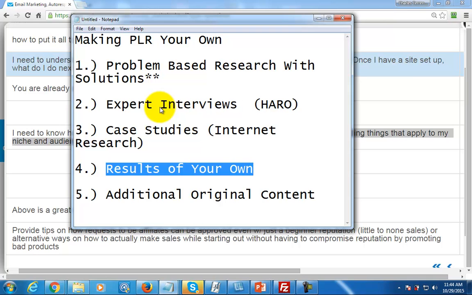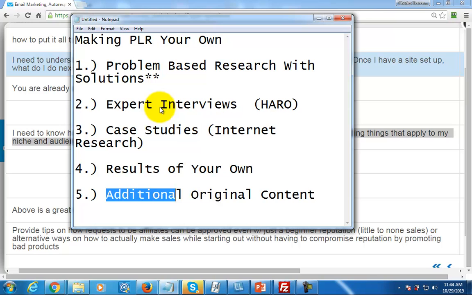And then lastly, you can add additional original content. So whatever the PLR is, if it's a video, if it is an ebook. Now, of course, the problem then becomes that the PLR is not done in your voice, right? The videos aren't done by you, so adding a video is just going to look kind of weird. I always suggest you redo videos, even though it's a pain in the rear end, right? If you want to make PLR your own, I suggest you redo it. But let's say that you did not want to redo videos or audio. So how do you add additional original content?